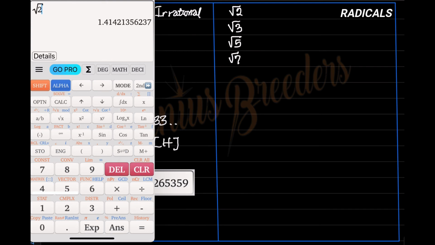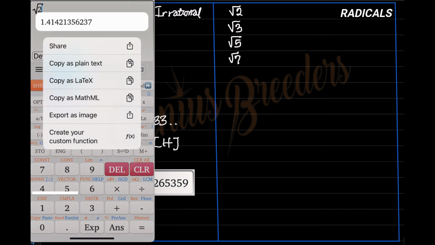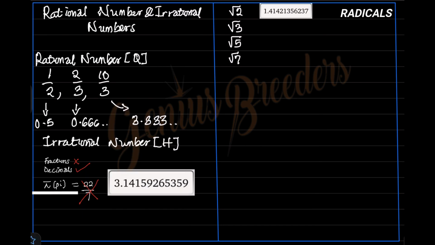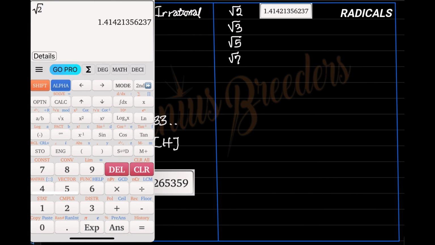So we have 1.41421356237. Let me copy it out and paste it here. So that's root 2. Let's find out root 3. All I need to do is delete the 2 and put my 3 there, and we have our answer coming out immediately as 1.73205080757.